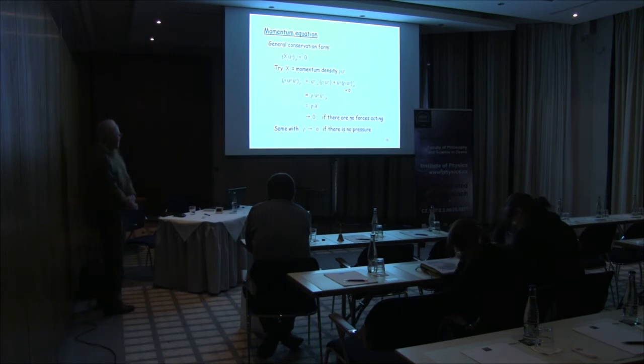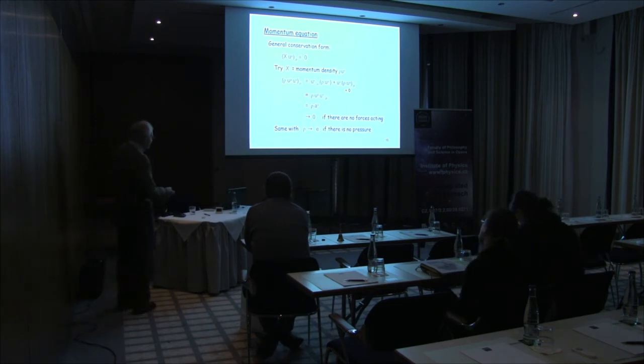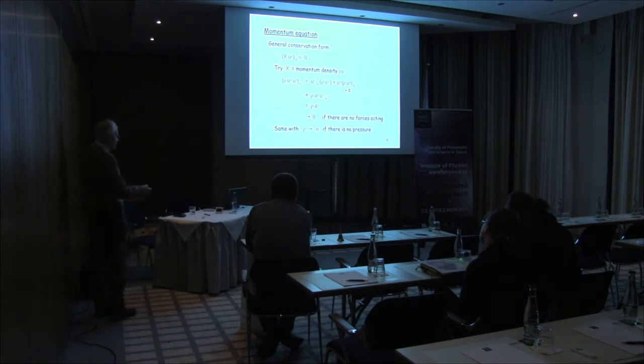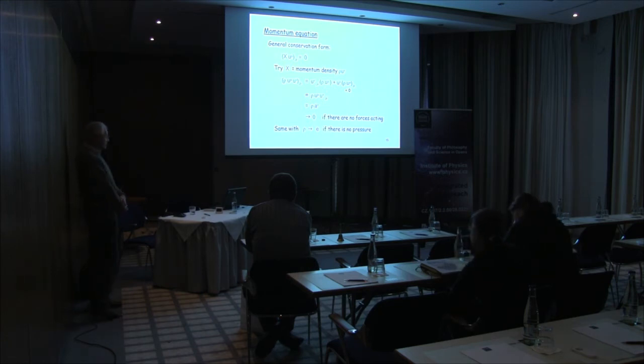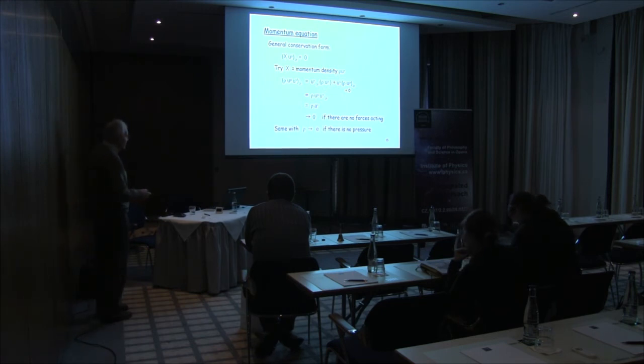Now, at this point, I'm going to skip some things, which I might say if I had more time. This quantity here, which is the contraction of the covariant derivative of the four velocity with the four velocity, is the four acceleration, a mu. Now, the way that one could look at this is that the four velocity is a unit tangent vector along the world line of the particle that I'm talking about, the fluid element. So what I'm doing is I'm projecting the covariant derivative of the four velocity along the world line of my particle or fluid element. And when I do that, I get the four acceleration.